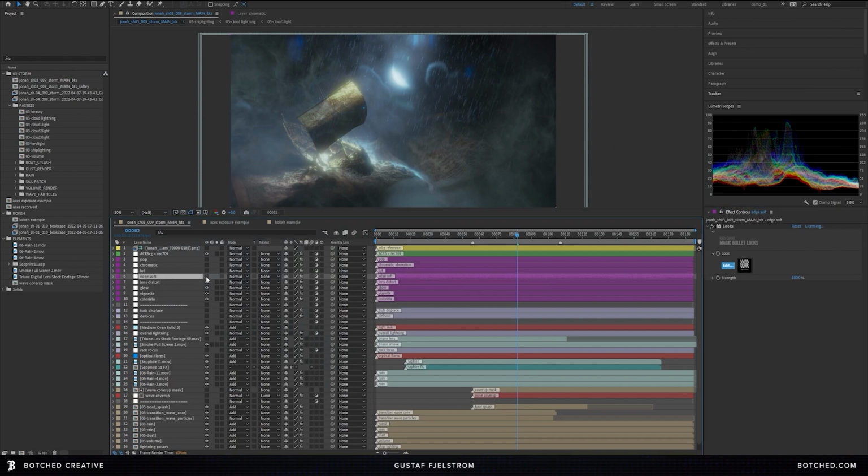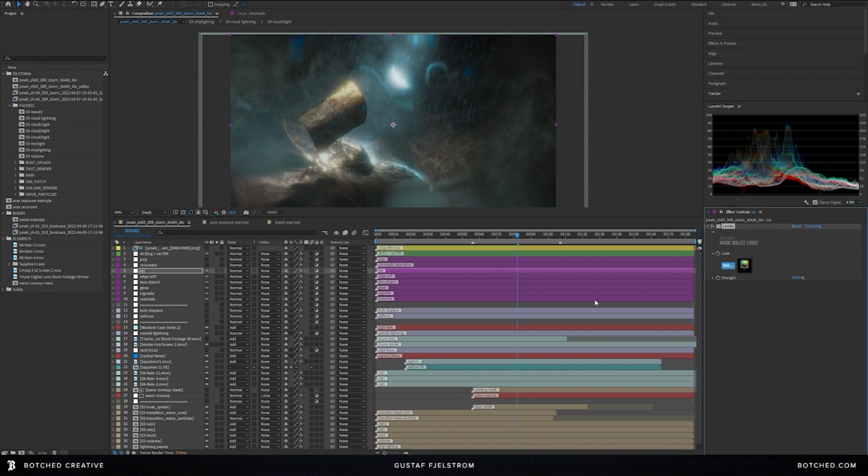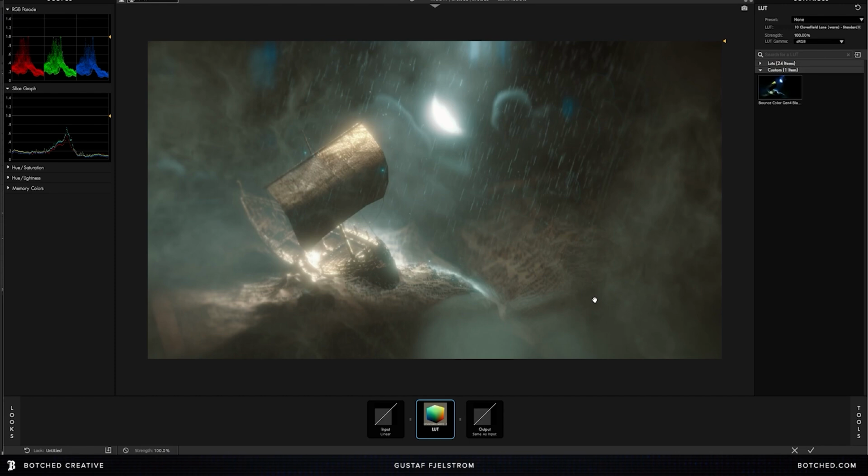I'm also adding in some edge softness, which does exactly what it sounds like. It just makes the edges of the frame somewhat soft. And then color-wise, I'm adding a LUT, and adding the LUT also with Magic Bullet Looks, because I found in my experience, browsing LUTs can kind of be painful sometimes, especially if they're spread all over your computer somewhere.